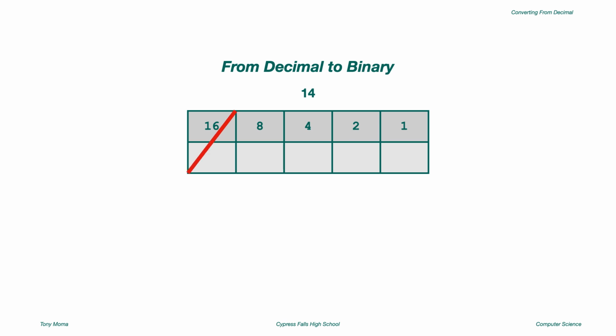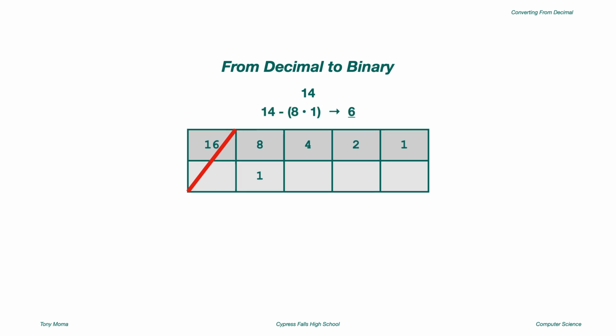We're going to focus only on the columns headed by a multiple of 2 that is smaller than the number we're converting. So the first question we ask, starting at the far left column: how many 8s can fit inside 14 without going over it? Obviously 1, because if you have 2 8s, that gives you 16, which is greater than 14. We don't want to go over the number, we want to stay under. So 1 8 can fit inside 14. Next step, multiply the top row by the bottom row, then subtract that from 14. That leaves us with 6.